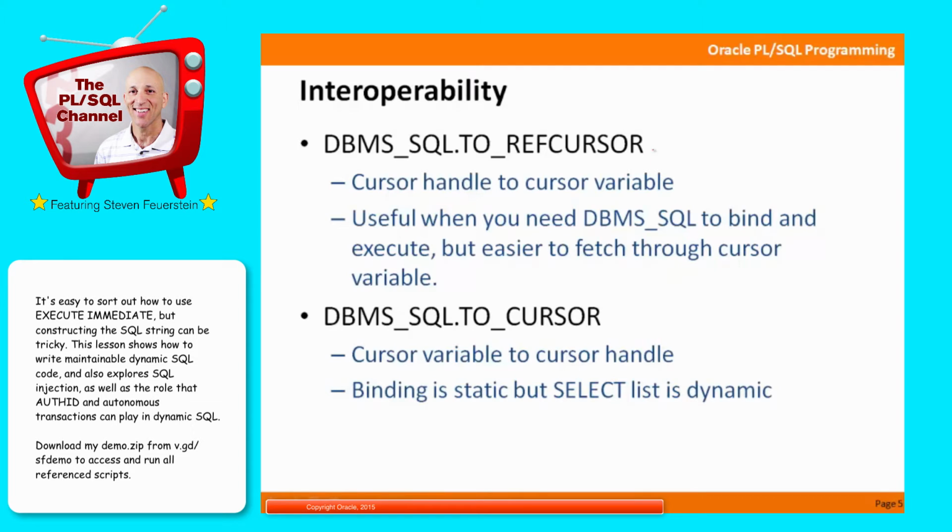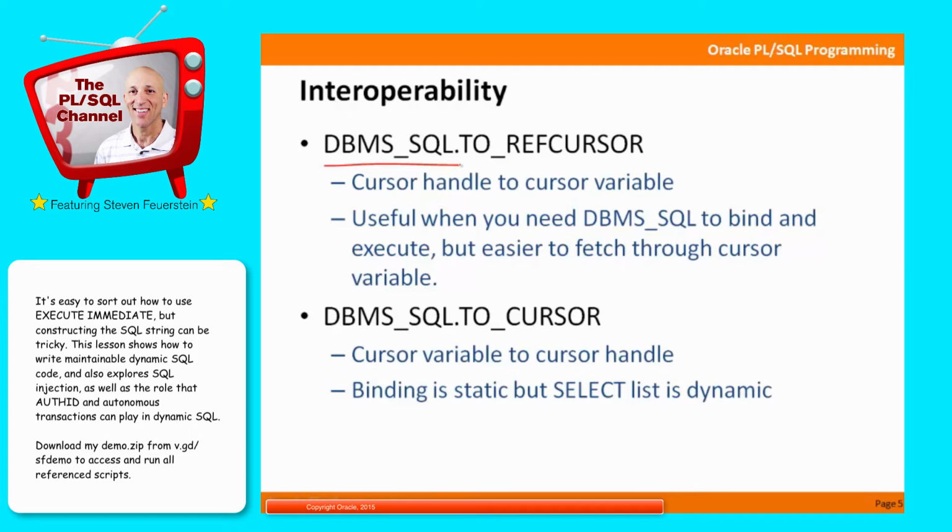If you're not familiar with method four, then you should stop watching this lesson right now and watch my separate lesson on method four dynamic SQL, what it is, and how to use DBMS_SQL to implement it. The problem is that, as I said before, DBMS_SQL is a big, complicated package to use, to learn, to execute. And native dynamic SQL, EXECUTE IMMEDIATE, and cursor variables are much easier to work with.